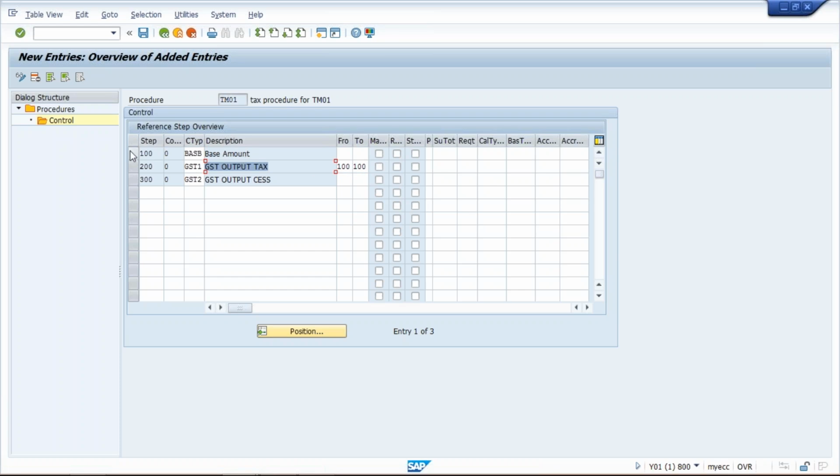It means GST is getting calculated on this. When you talk about cess, on which amount is cess getting calculated? On this amount. So for cess, the calculation will be on 200. This is how the cess is getting calculated.